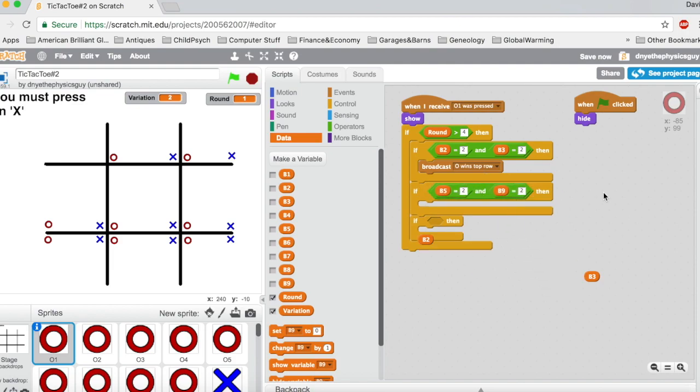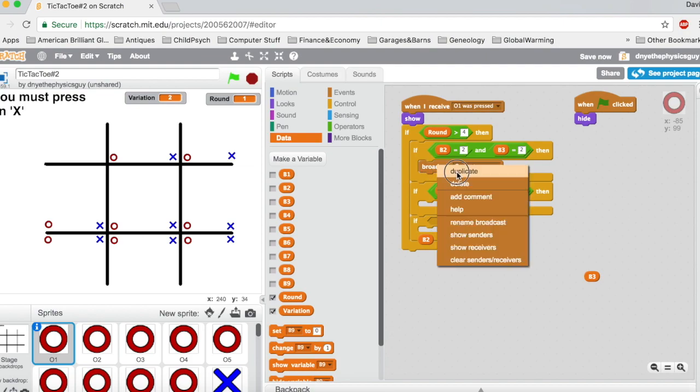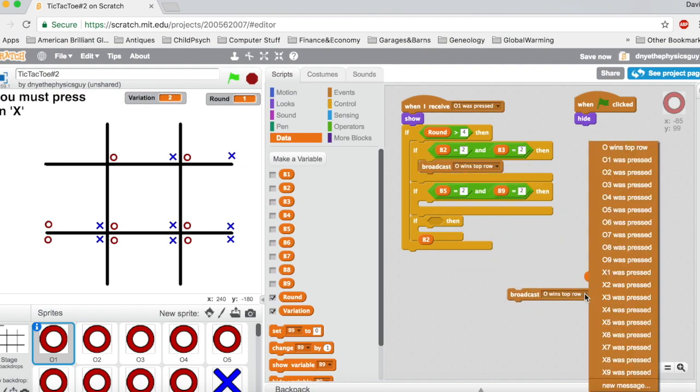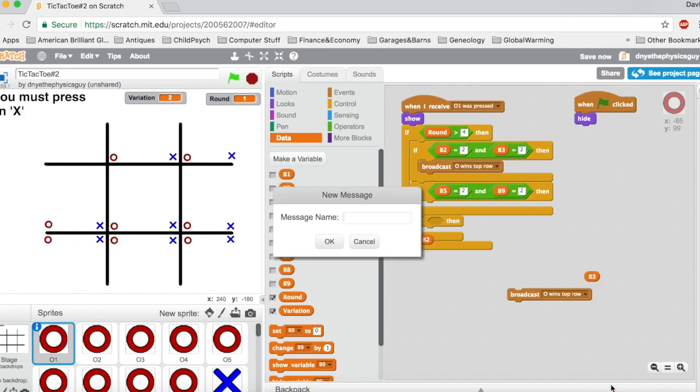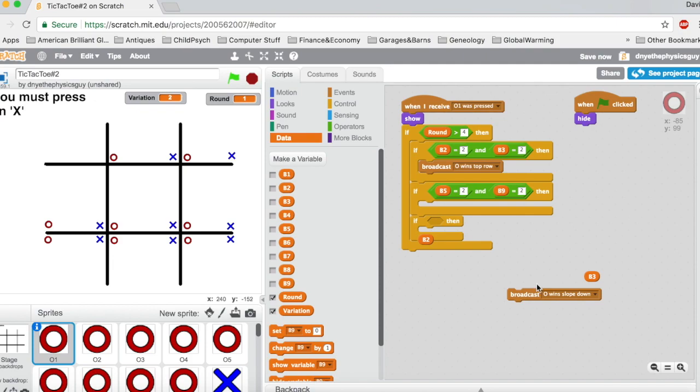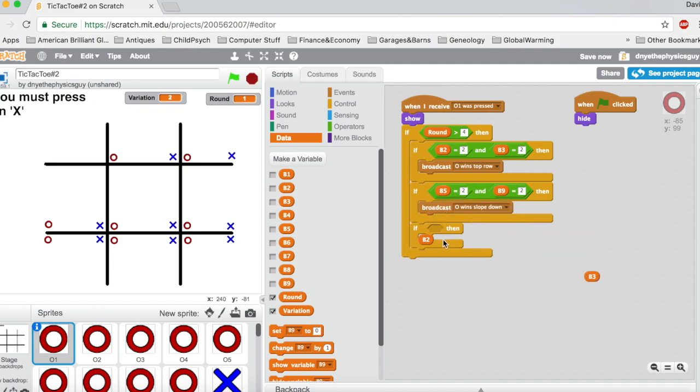We're going to broadcast a new message that says O wins. And since this is the sloping line that slopes down, we're going to say, how about O wins slope down? Okay, if you want to change your message, something that you like better, be my guest.